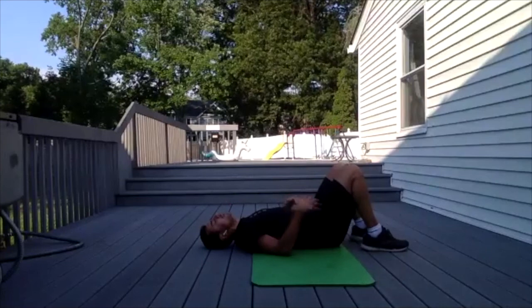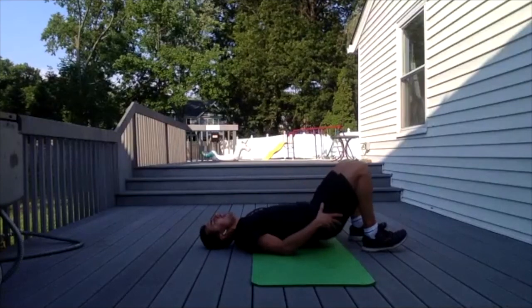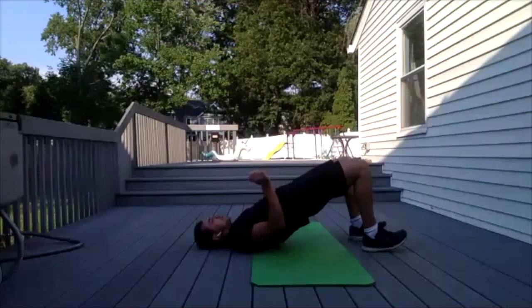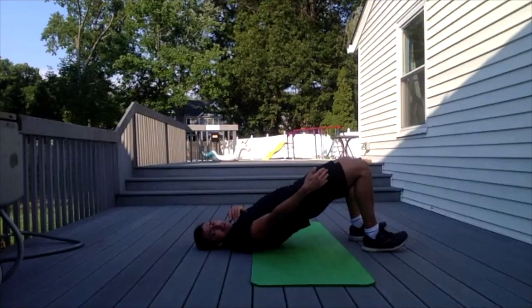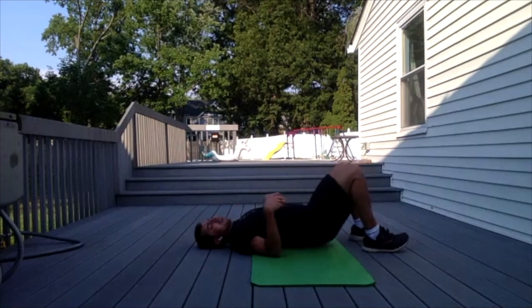When we're gonna do hip bridges, make sure that your heels are planted into the floor, and when you go up with your hips, you squeeze your glutes on the way up. You need to try to make the line from your shoulders to your knees a straight line. So you wanna lift your hips as much as you can. That's for 2 foot hip bridges.